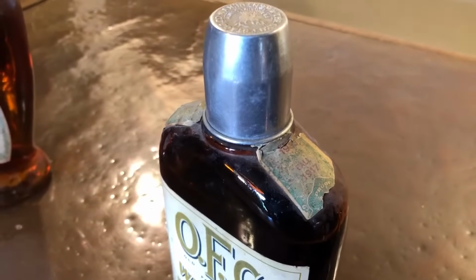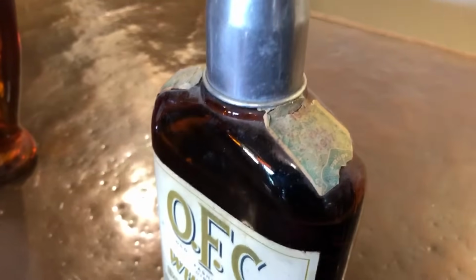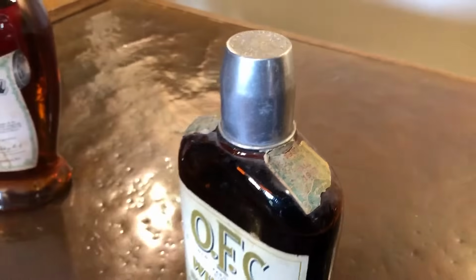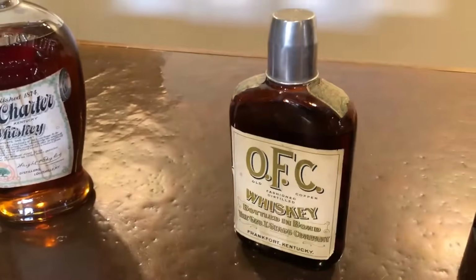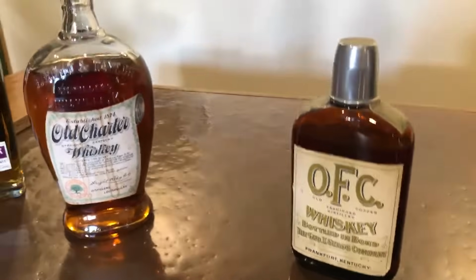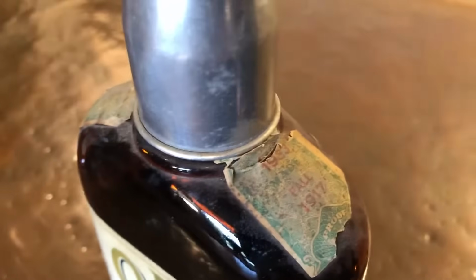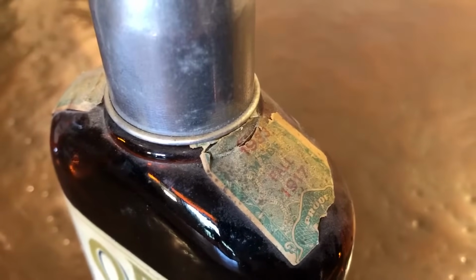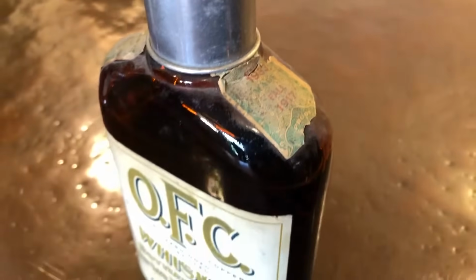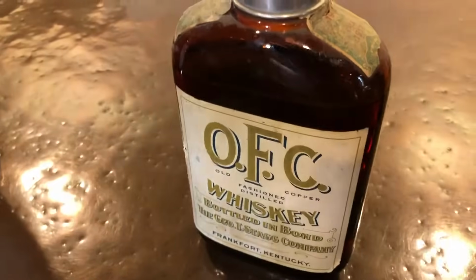Yeah, the age. So distilled and bottled. Yeah, so the kicker is this. The whiskey that was in this bottle was actually made prior to Prohibition. Oh, I got you. And so then it had to sit there, because Prohibition, remember, went from 1919 to 1933. So this whiskey came out when Prohibition ended. So even though we were making whiskey for medicinal purposes, some of those barrels were actually just sitting there aging.